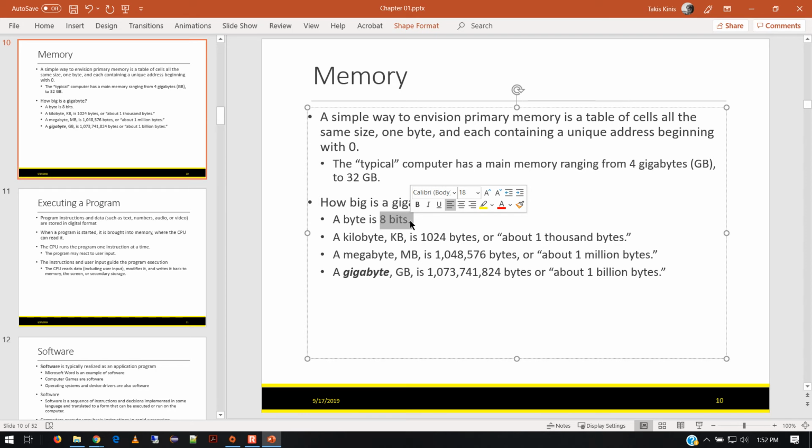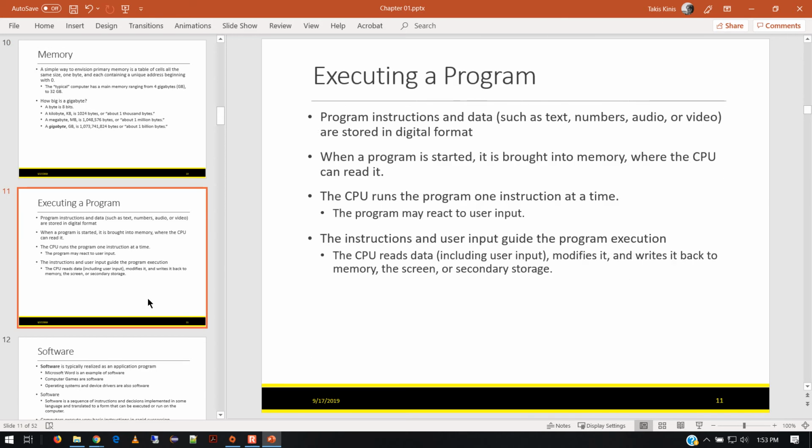When you start to add to that, it's all multiples of 2. 8 bits forms a byte, 1,024 bytes forms a kilobyte, and then you just ramp it up from there. So when we talk gigabytes, which is where we're at most commonly now, we're looking at how many? About 1 billion bytes. And then times 8 for bits. That's kind of crazy to think about when you're trying to put things together.